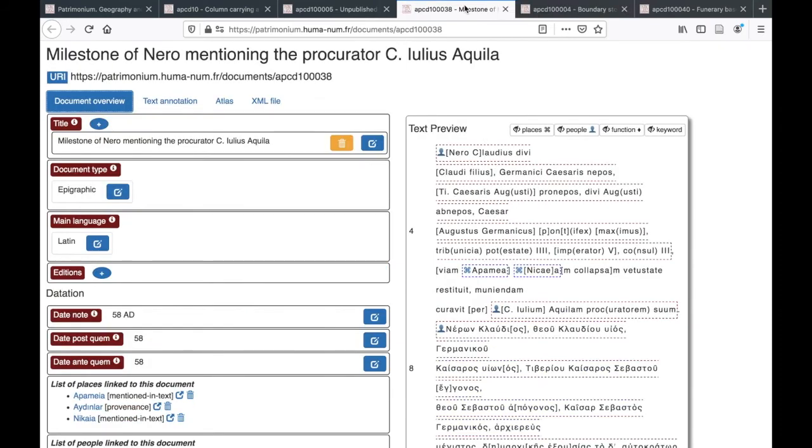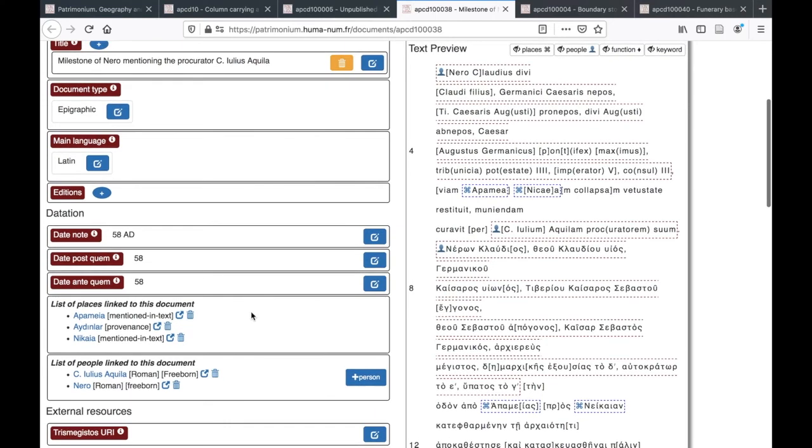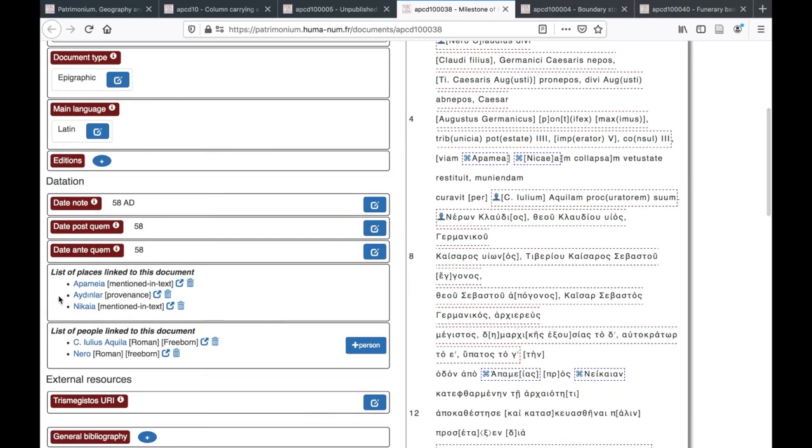Another example is this milestone. Also this milestone has been found in Eidenlach. So the provenance is the modern place, because we don't know exactly how the place was called in antiquity, but this is more or less in situ.